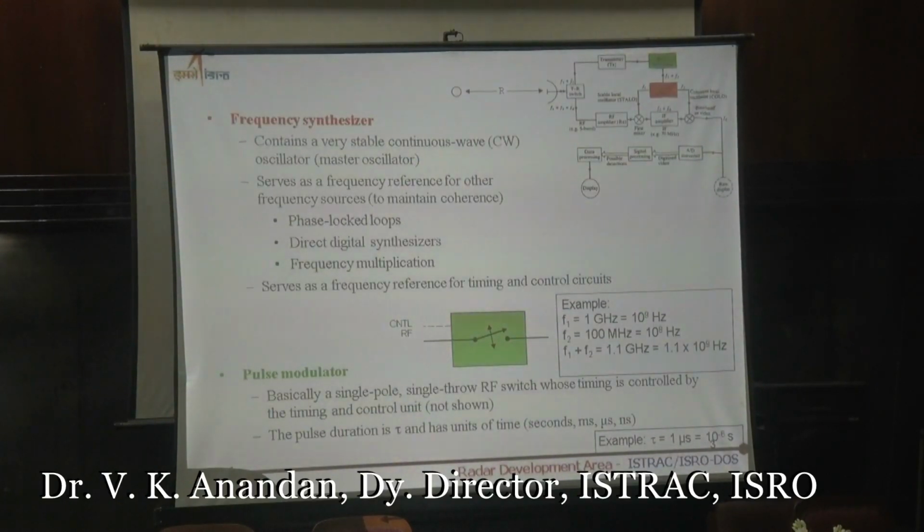So here you look, it starts from the frequency synthesizer. This is from a radar point of view; I am not going into general radar. Any radar you take has these blocks. These blocks change internally depending on what was explained last time, what you are looking for, and how you will process it, and the circuit changes accordingly. But otherwise, all radars look the same. That is the fundamental nature. You can see here a frequency synthesizer. It is a very stable continuous wave generation module, which locks all the systems to a fundamental frequency. That is what we call a coherent radar.